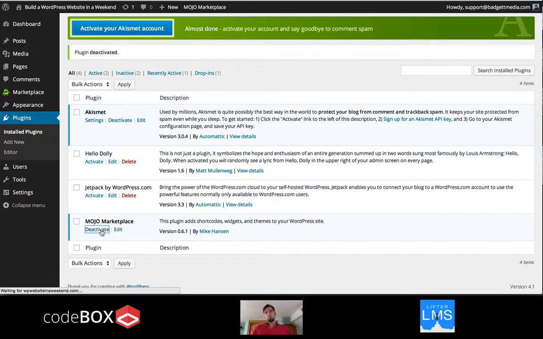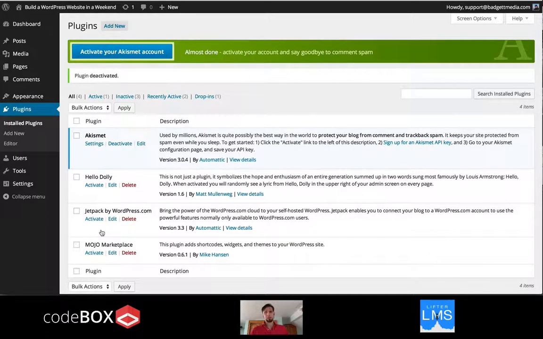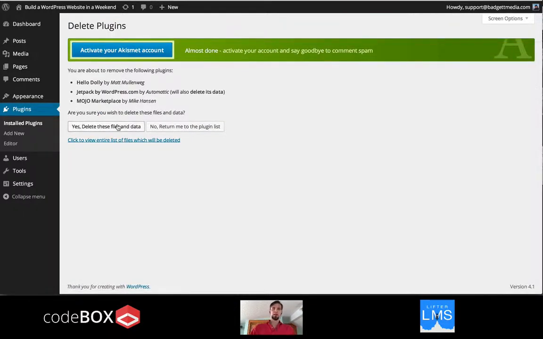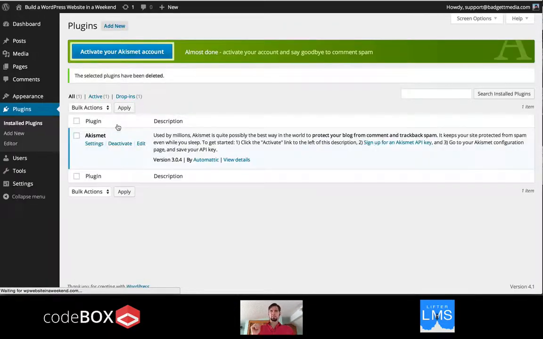It looks like Mojo and Bluehost have some kind of partnership, so when you install WordPress, they're trying to get you to buy Mojo Marketplace themes. So I'm going to take all three of these plugins and delete them. I'm going to leave Akismet in there so that when I do get to a blog, I can add that plugin.